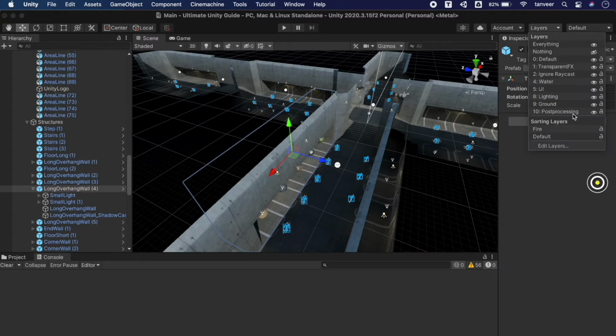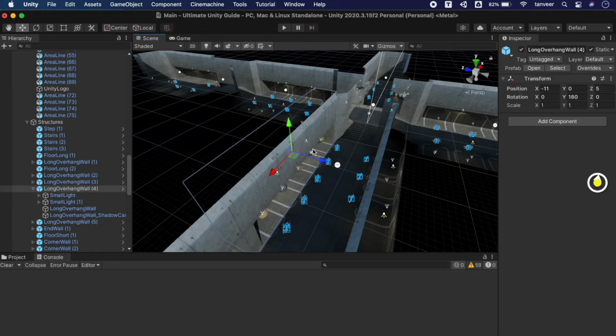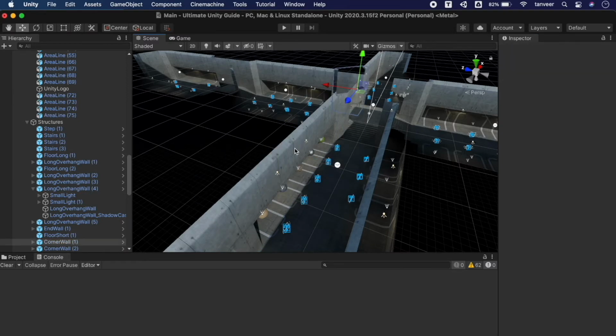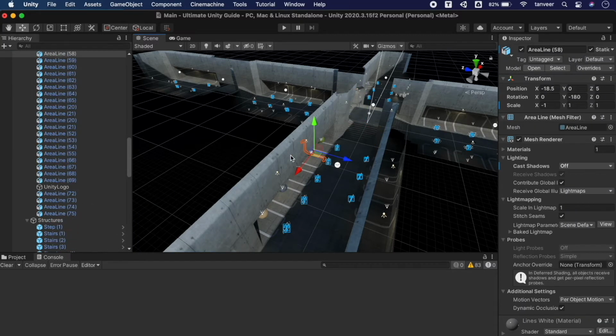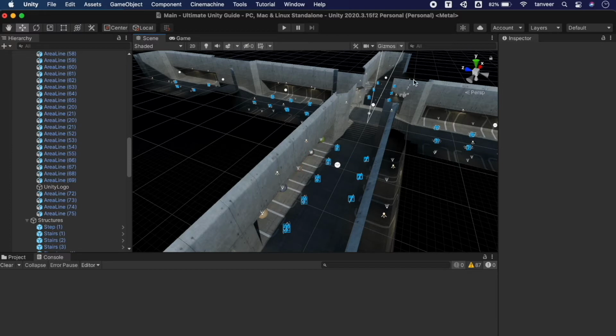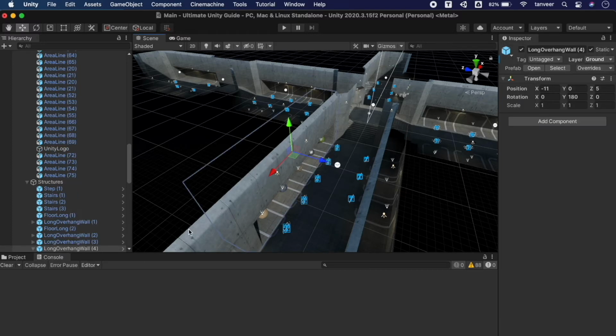Now I'm going to lock the ground layer. I will still be able to move around the wall because it's not in that ground layer. Let's try changing it to ground layer and select yes. Now we are not able to select all the objects that are in the ground layer. But I can select all the objects that are in the other layers. Using the layer locking, we can avoid accidental changes. It is very helpful on a complex level design. And that's it for the layer locking.